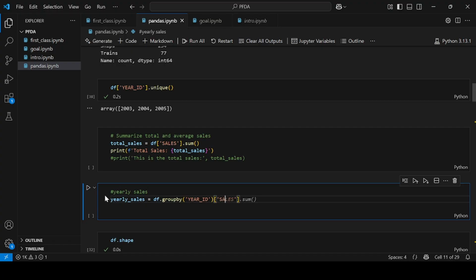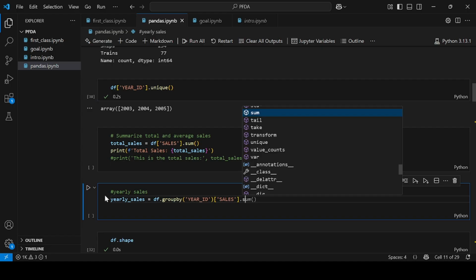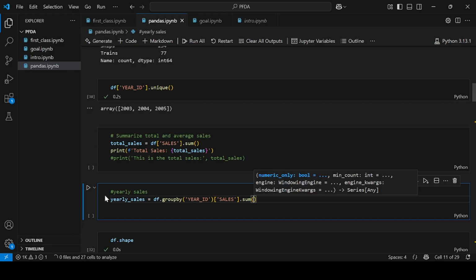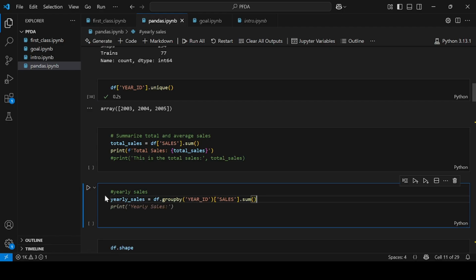So I'm going to call sales, and because I want to do the sum, I'm going to call method sum. So everything just boils down to you getting familiar with the methods that you can use in pandas and knowing how exactly to use it. That's all.